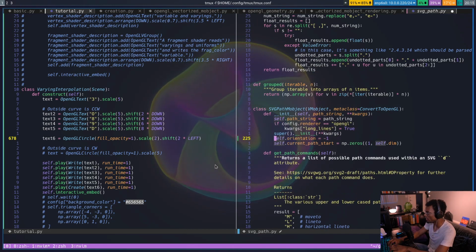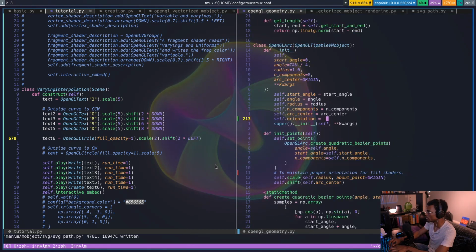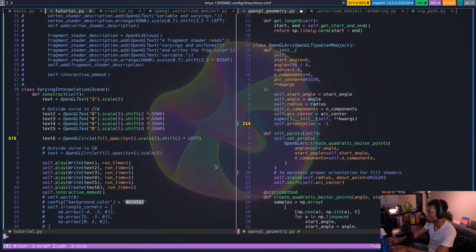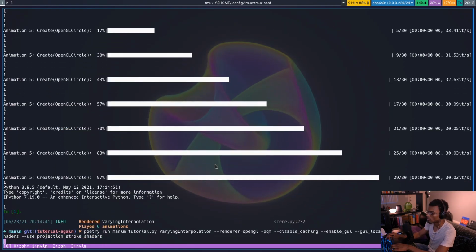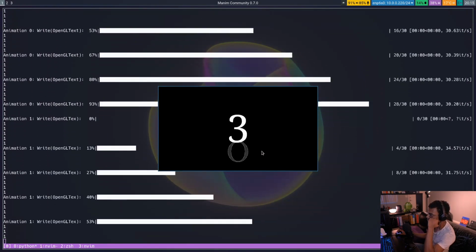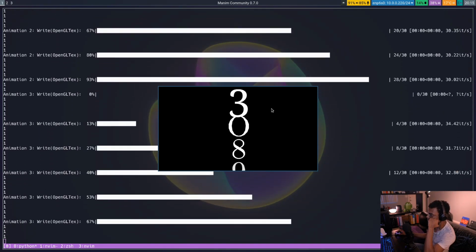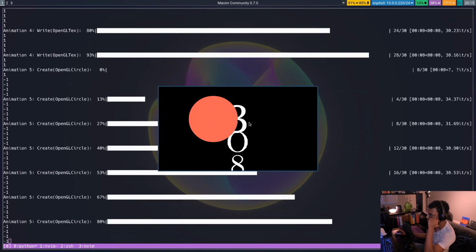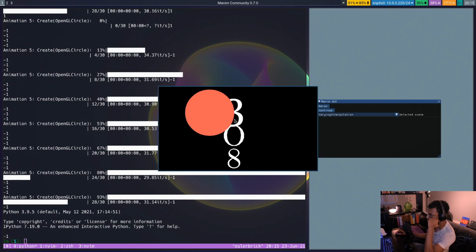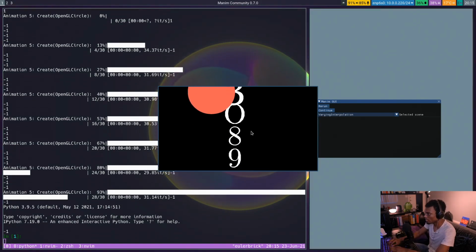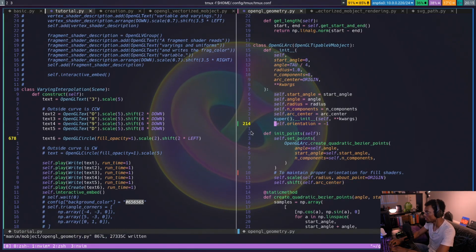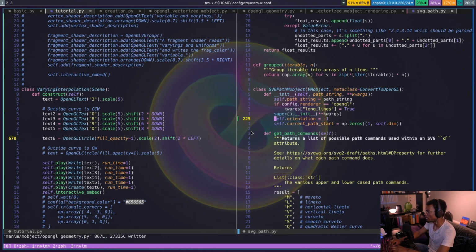I think I just put it after this super. Although it still didn't work. It worked for the circle. It just didn't work for the SVG whatevers. Which kind of makes sense, because the SVG objects are very strange objects.